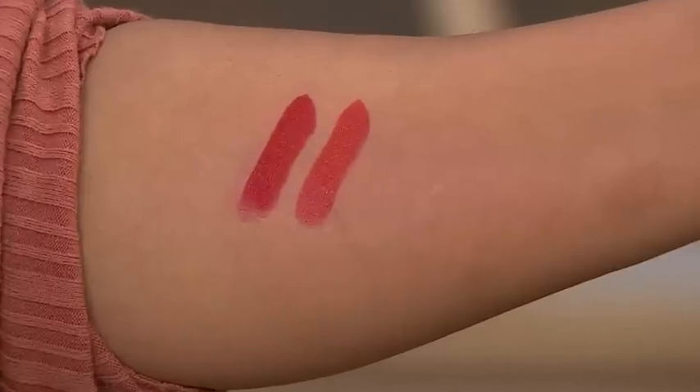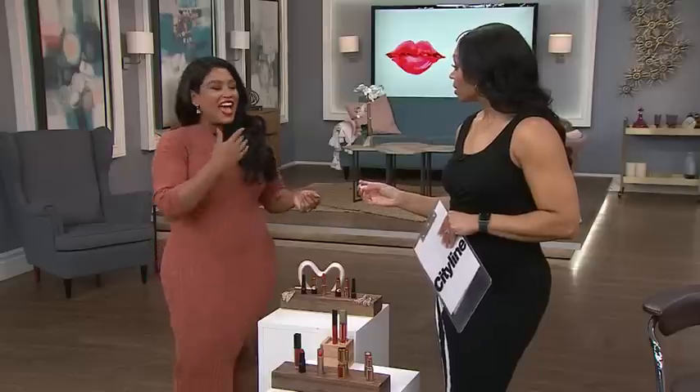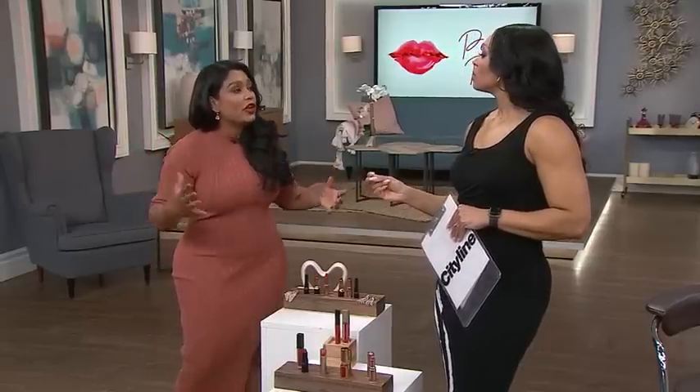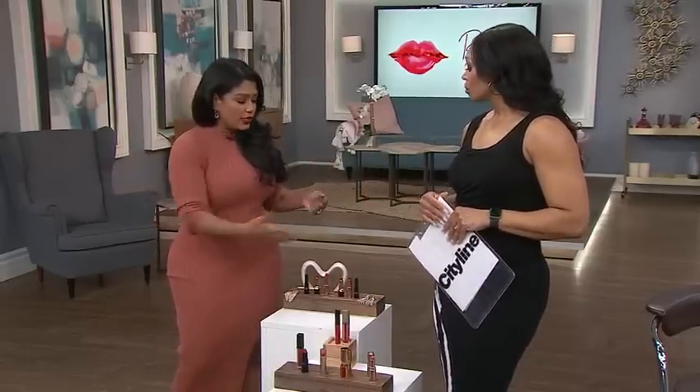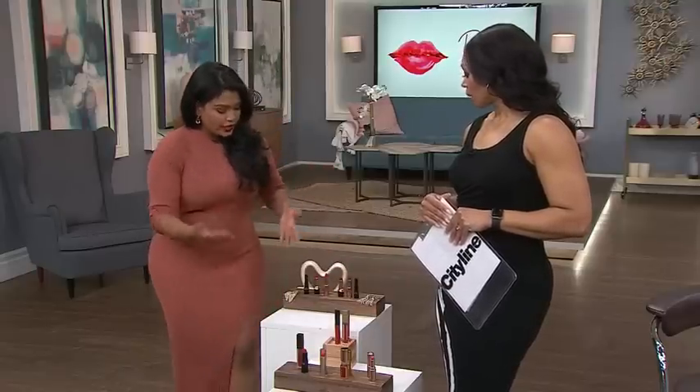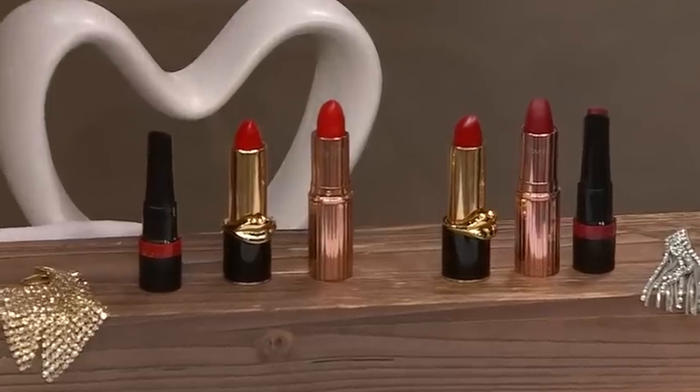If you can't tell, it might be because you're a lucky girl and you're neutral — you can try all of the colors. And if you're a deeper tone and you can't see your veins, think about jewelry. What color do you gravitate towards? If you gravitate towards silver, try a cool tone red. If you gravitate towards gold, try something a little bit more warm.